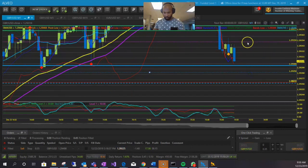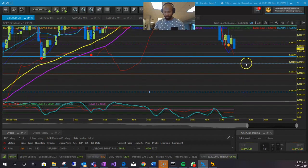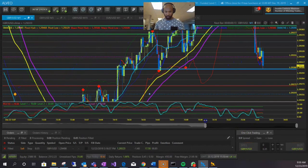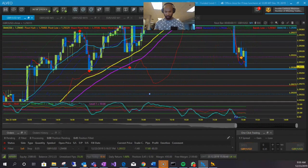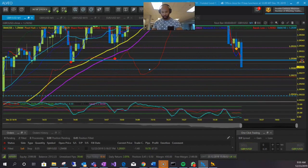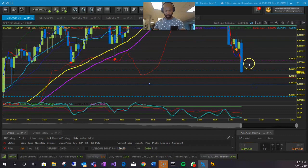But at the end of the day, this is what I did. I chose to wait and I chose to heed my strategy. Now, I am locking my profits. Did you notice? I put that purple line all the way to that previous support and resistance, because at this point, if the market is going to reverse back that line, then it's not meant to be. Then I did what I needed to do.